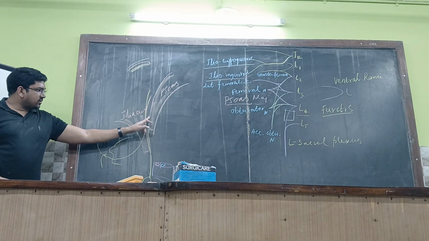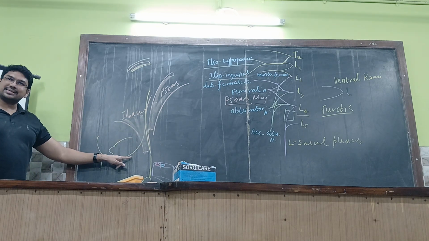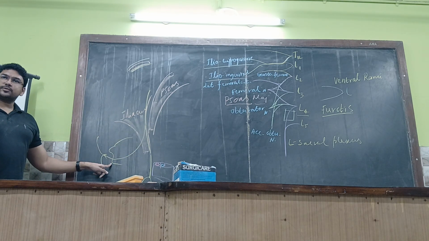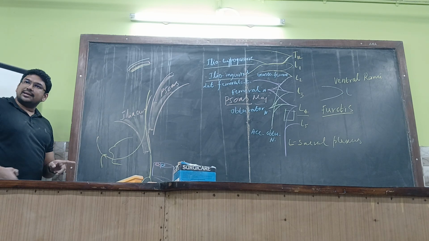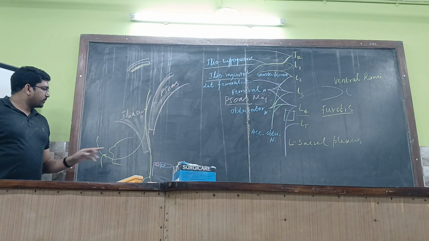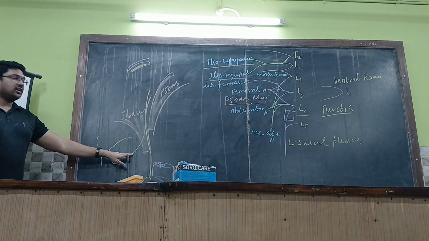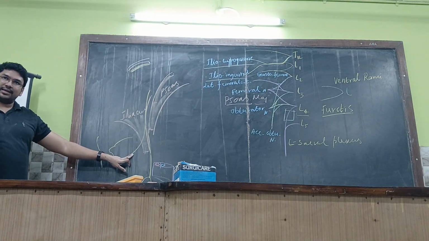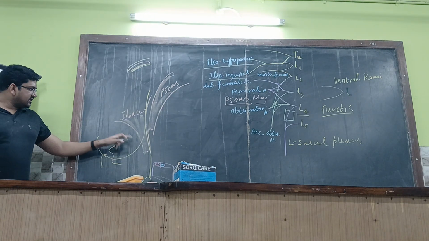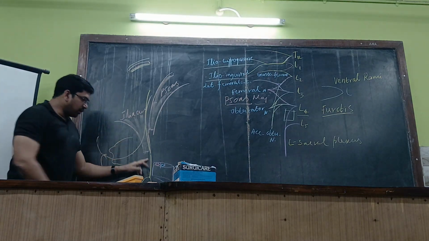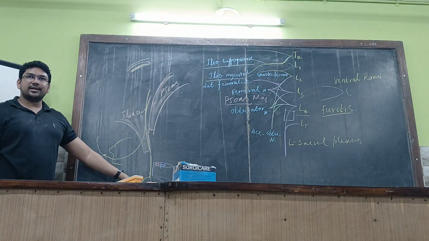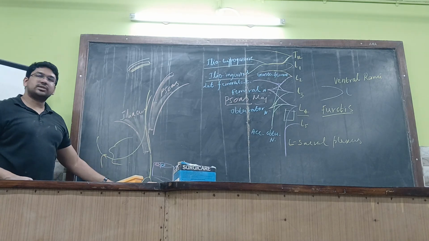The lateral femoral cutaneous nerve of thigh will be going in front of the iliacus, reaches the anterior superior spine and anterior inferior spine, divides into anterior and posterior divisions, and supplies the lateral aspect of the thigh over here. The name itself says lateral femoral cutaneous nerve of thigh, so the lateral aspect of the thigh is supplied by this nerve. And the femoral nerve will be entering into the lower limb and supplying it through anterior and posterior divisions over here.